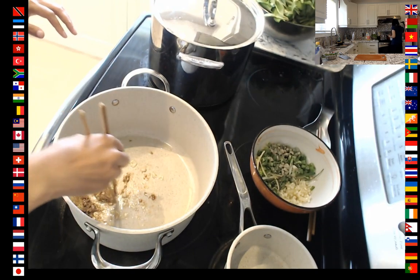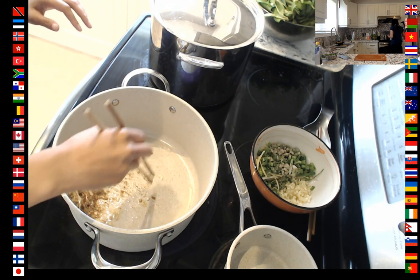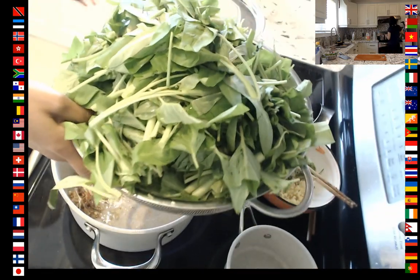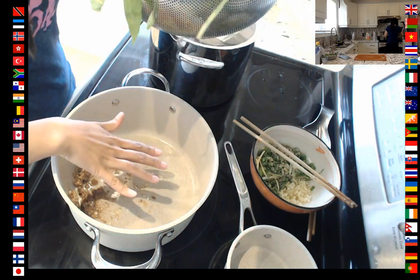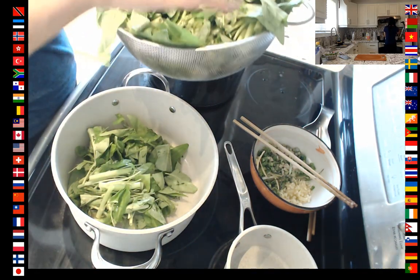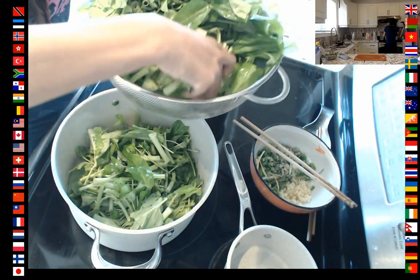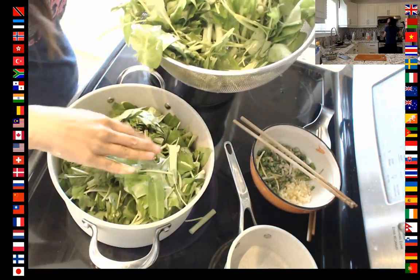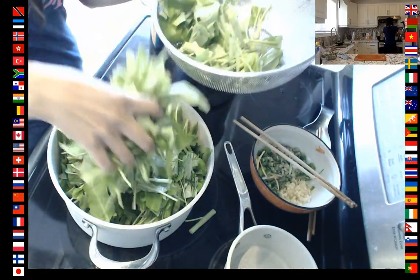Turn it back to medium. All right, so I'm actually gonna put all this in, all this water spinach. You normally put the stalks in first because they take longer, but I have everything mixed. But in general, it doesn't take too long to cook, so I'll just put it all in. It's a big batch, but it's going to shrink to probably a third or a quarter of the size.